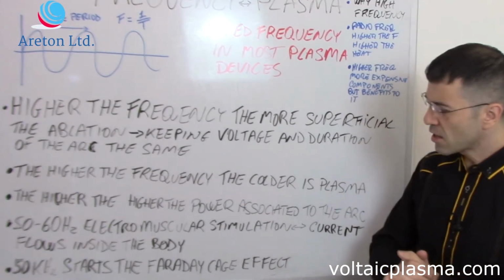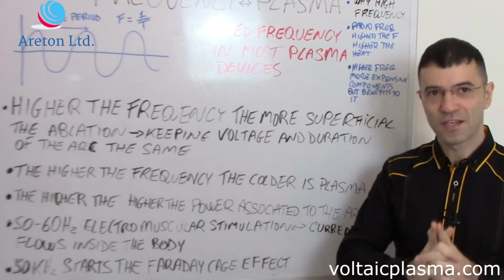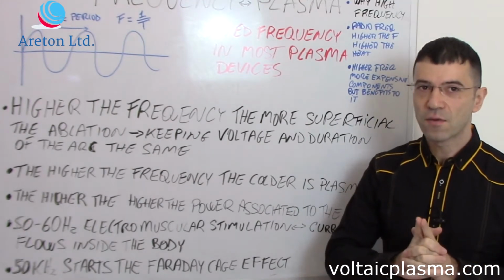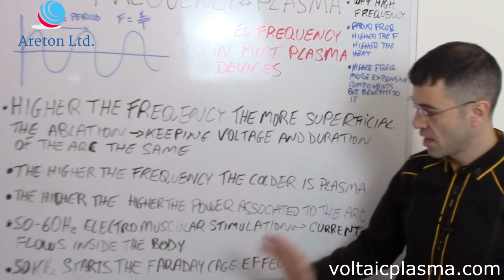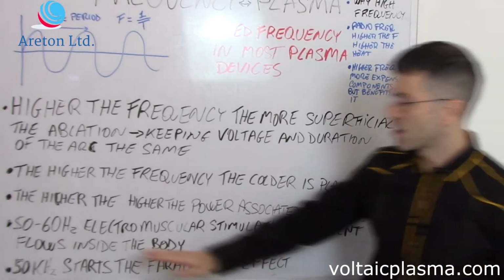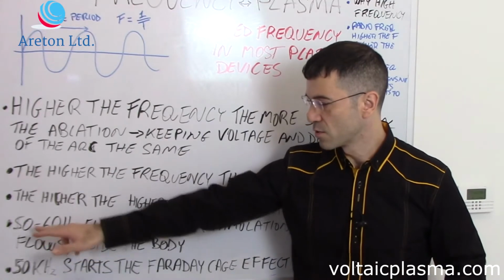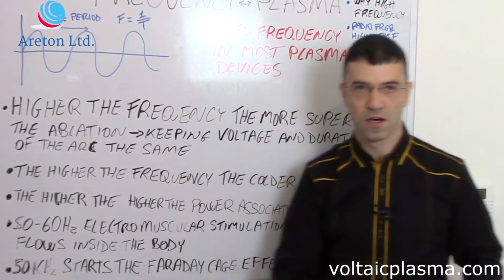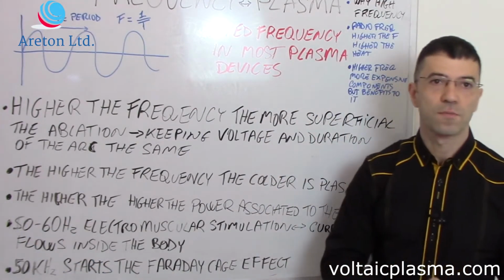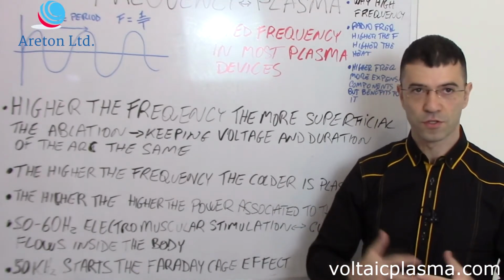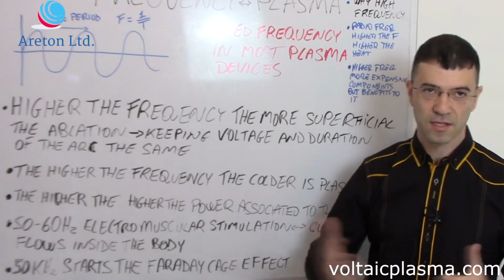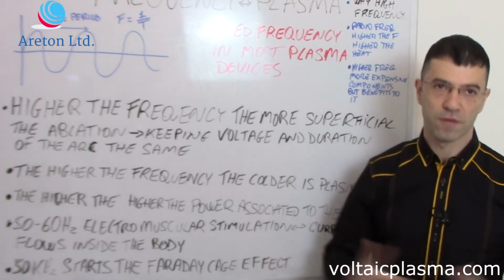Now, let's start to understand also the physics of the frequency and how it works in plasma in this type of device. First of all, you may be familiar with the frequency of the mains, which is between 50 and 60 hertz: 50 hertz in Europe, 60 hertz in the United States. Depending on what country you go to, this is either 60 or 50 hertz for a number of reasons.